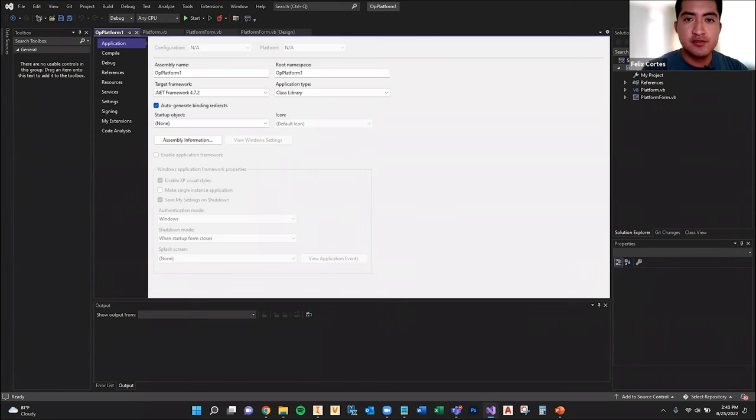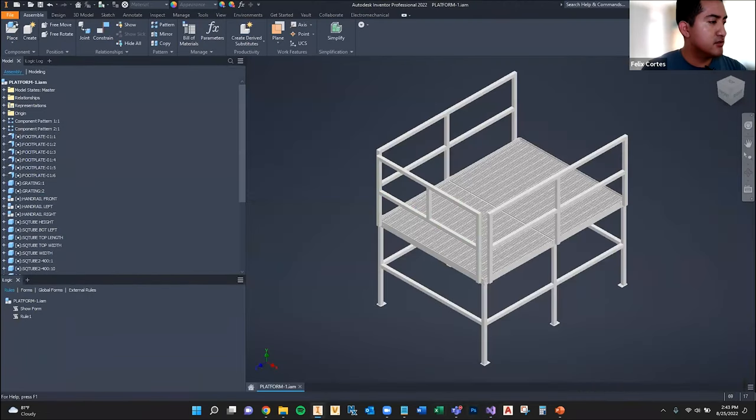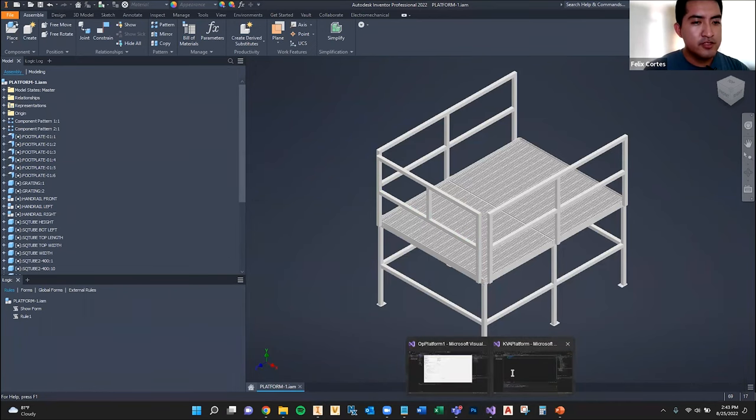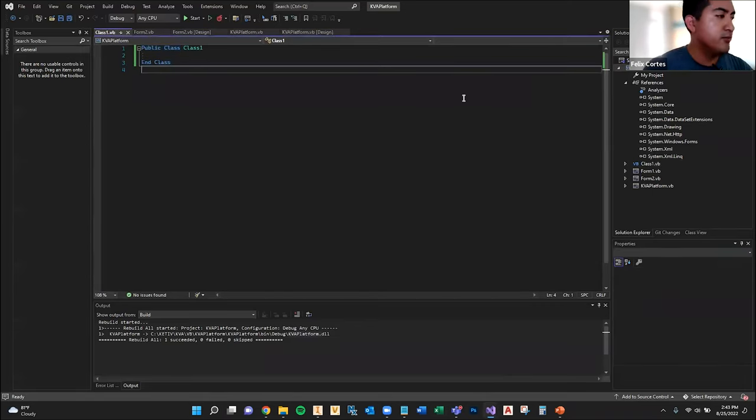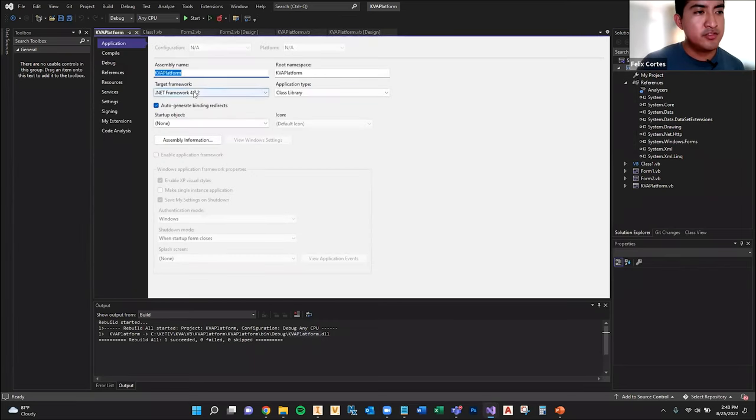Any other questions? Oh, did I just stop sharing my screen? No, we can see your screen. Oh, okay. Is there a list of which framework you need to use for each year? Normally that doesn't change. Microsoft updates their frameworks pretty often. So there's actually a 4.8 available for 2019, and you could download that framework. If you just press install the frameworks, and it's Microsoft, so it's a trustworthy website.